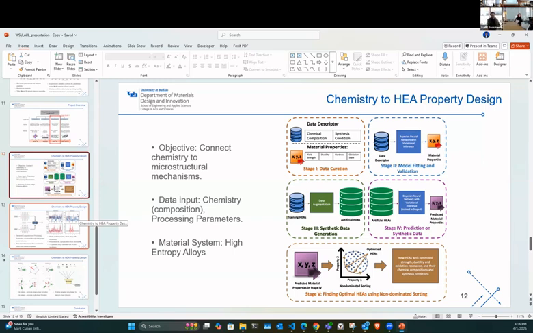To what extent are they coupled? How do you quantify that? You say they're not exactly independent, but what do you mean by that? We have not done that study yet, but so far, I believe those are not independent. For example, the processing condition for one material compared to another will be different. For niobium nitride or a high-entropy alloy, those processing parameters are different. So I think those are related to each other.